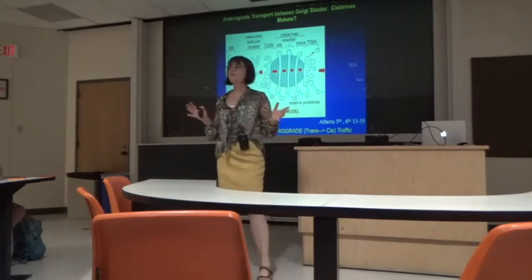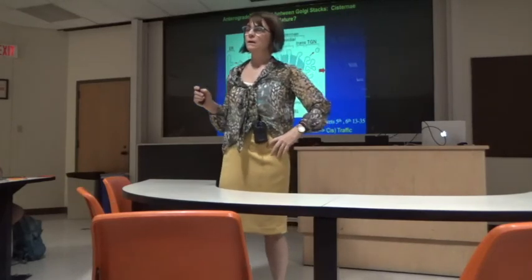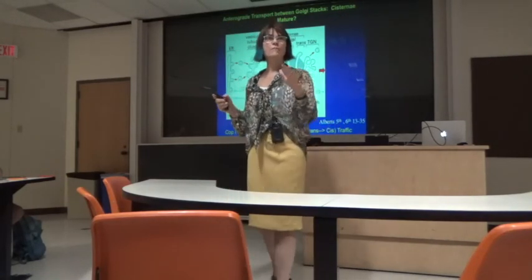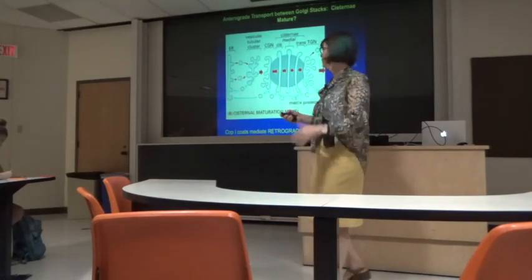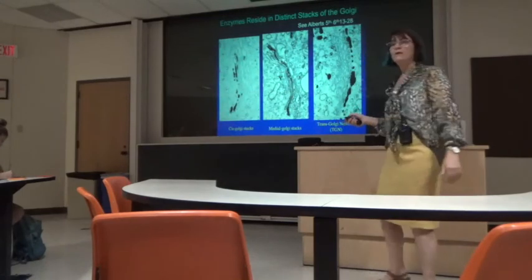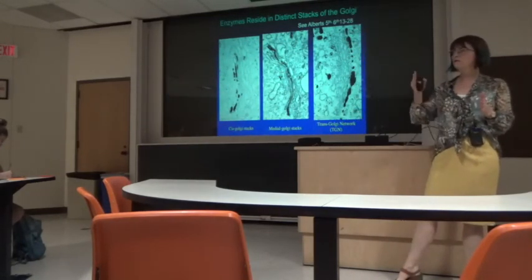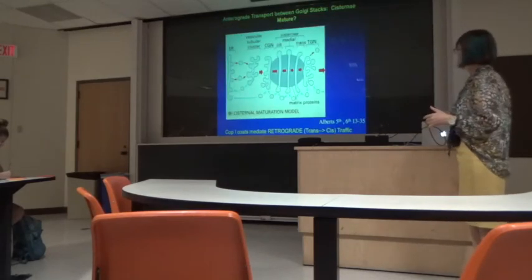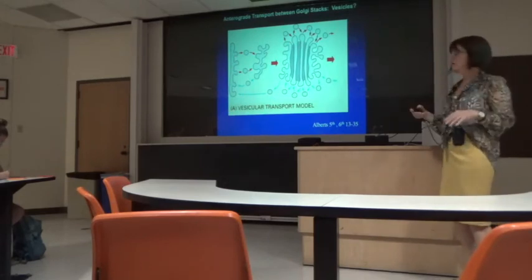Is there something else we need to solve? Yeah? How do specific enzymes, like for each stack, get inside at a certain time? Yeah. So what this model needs to address is the experimental evidence that I showed you, that right here, that there are different enzymes in the cis-Golgi, in the medial Golgi, and the trans-Golgi. So if we have this maturation, so with the vesicles, no problem, you leave the resident enzymes behind.